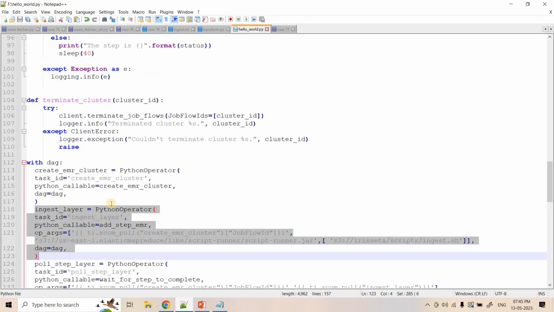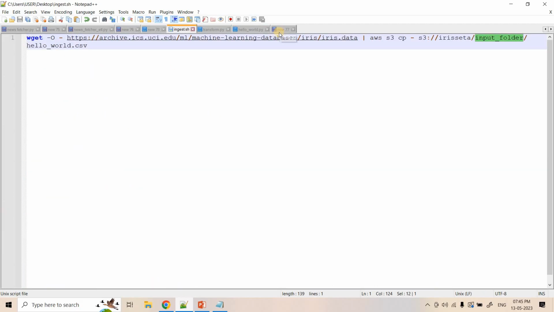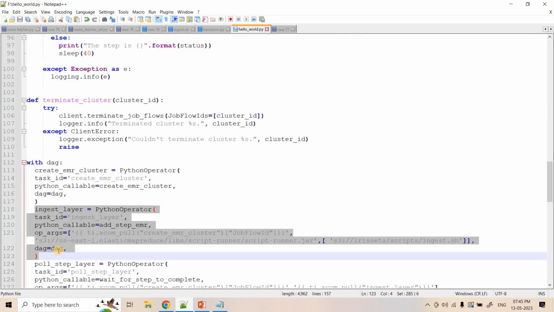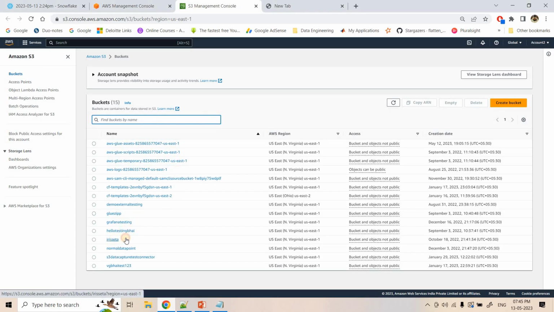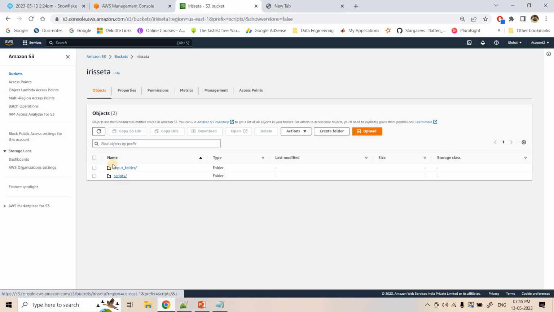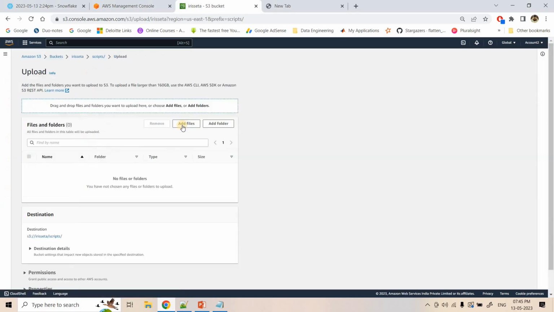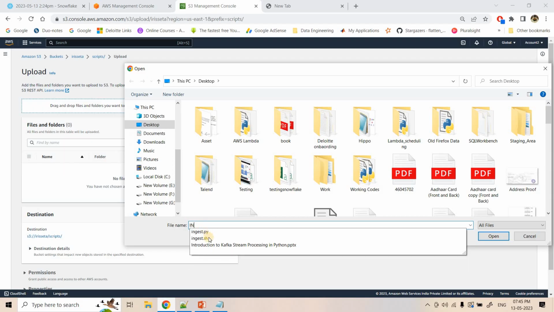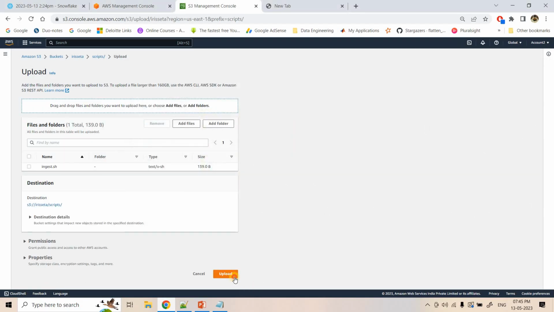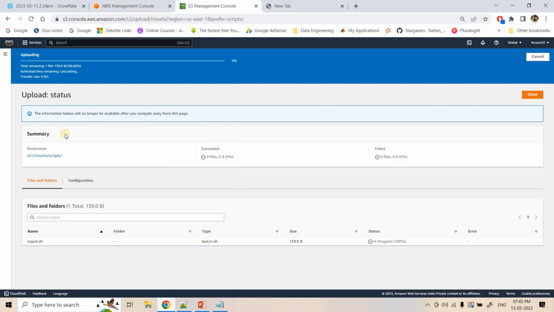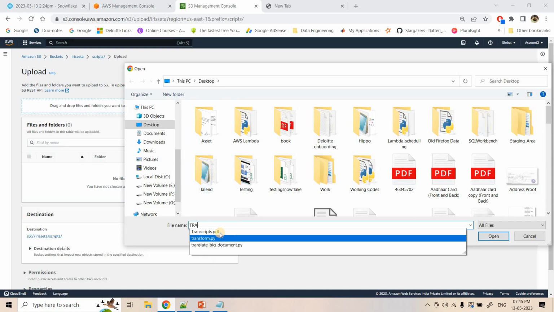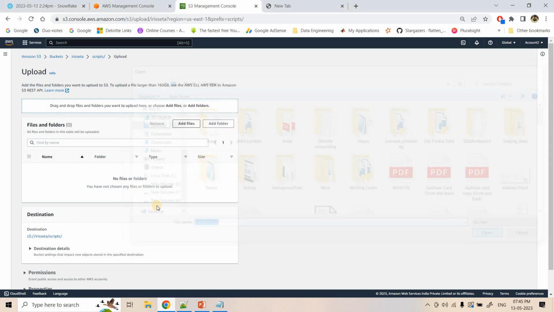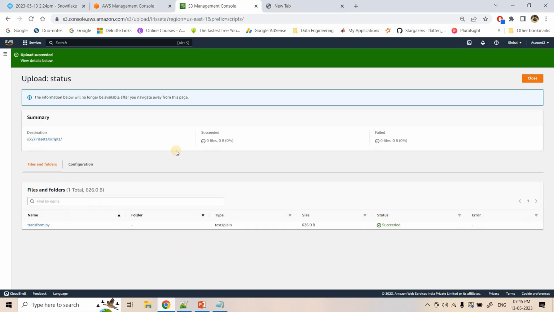Now, as part of the next step, we need to execute the ingestion layer code. That is, this particular shell script we need to execute, right? So how will we execute this? We need to execute this as a step command. For that, here if you observe, I have created a bucket called id setter, and here I have created a folder called scripts. Here I will upload all scripts. So ingest.sh, that one I will upload. It is uploaded, and then here I need to upload the transform.py also. So both are uploaded. Okay, right?